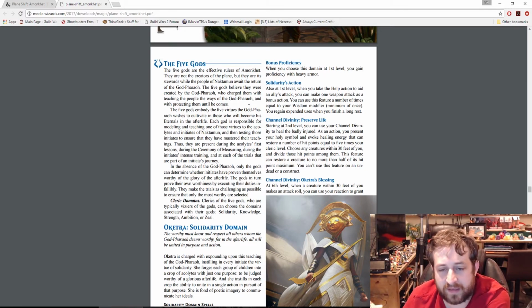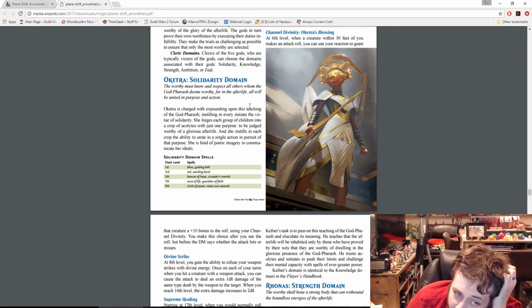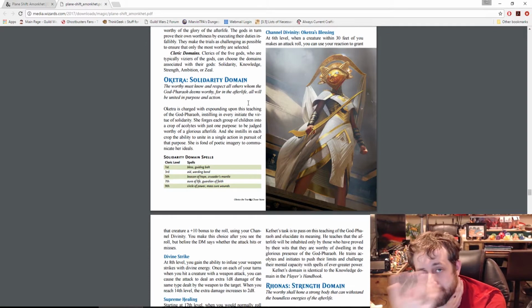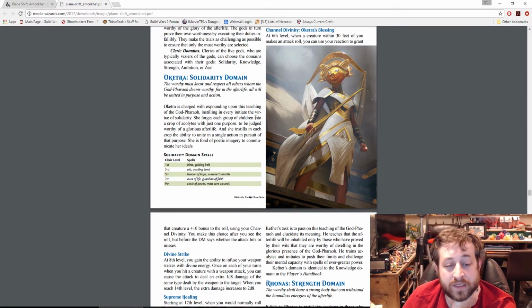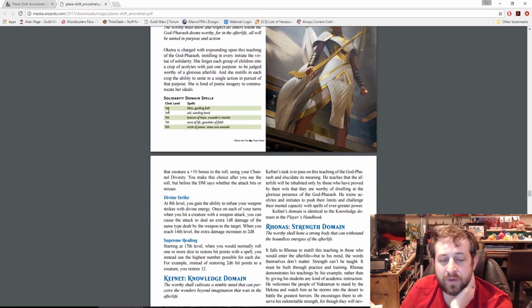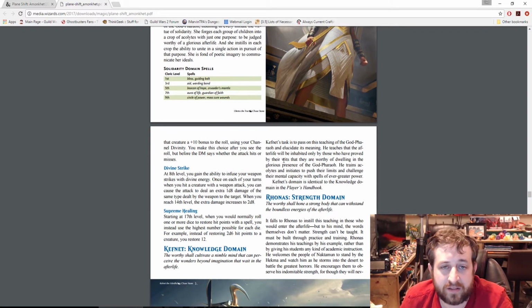Ketra's Blessing at level 6. When a creature within 30 feet of you makes an attack roll, you can use your reaction to grant that creature a plus 10, which is the War God's Blessing ability. So again, we have that kind of mixture, as I said. Divine Strike ability, an extra d8 of the weapon's damage type at 8, and again at 14. And then the Life Cleric Supreme Healing ability, where you just heal max when you do that.